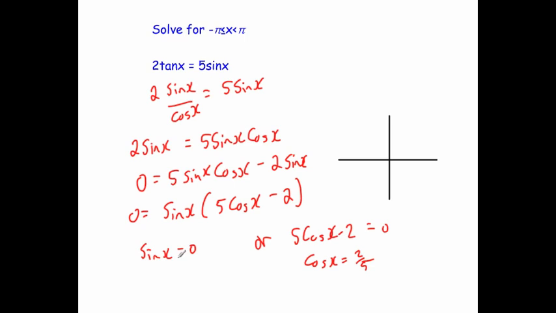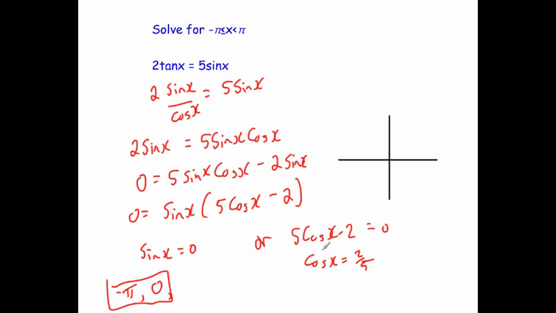Now sine x equals 0, that's straightforward. That would be at 0. The next one would be pi. But actually if you look at it, x is less than pi, so pi won't be a solution. Let's go back in the negative direction, so it would be 0, then minus pi. You're allowed minus pi because x is bigger than or equal to minus pi. So we've got our two solutions for sine x equals 0: minus pi and 0.